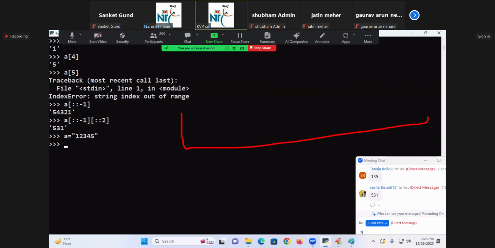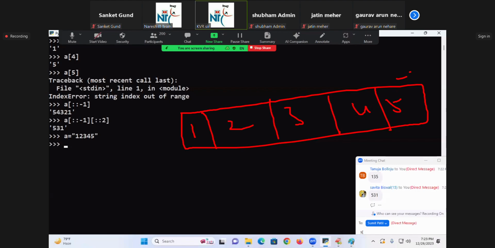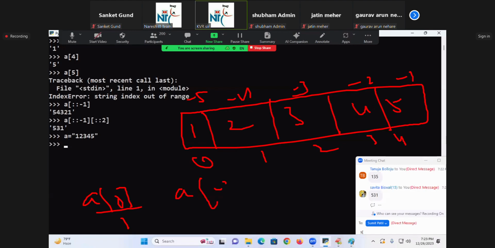It is very difficult to tell. The data is 1, 2, 3, 4, 5, with indexes minus 1 to minus 5 from the back, and 0, 1, 2, 3, 4. What is the A of 0? 1. A of minus 2 colon: minus 2 is the beginning specified, and I did not specify the step.